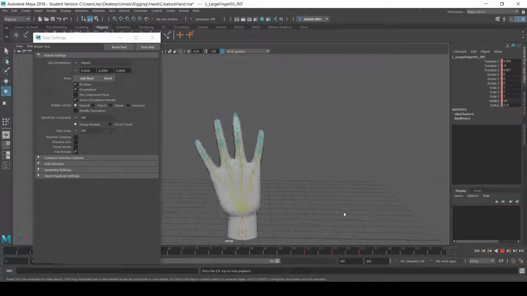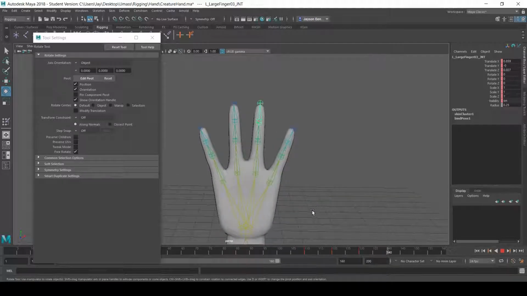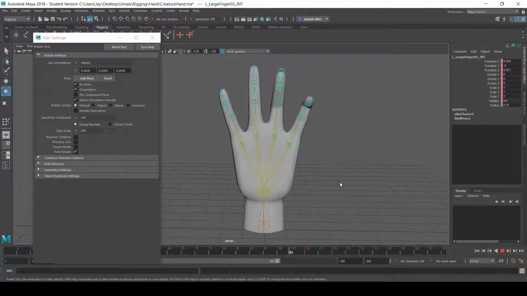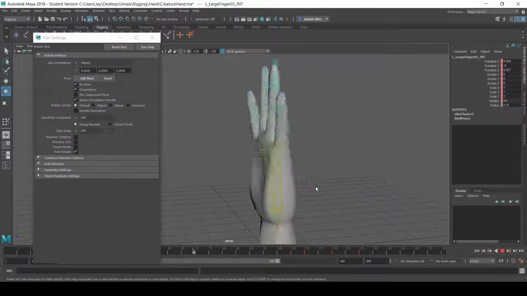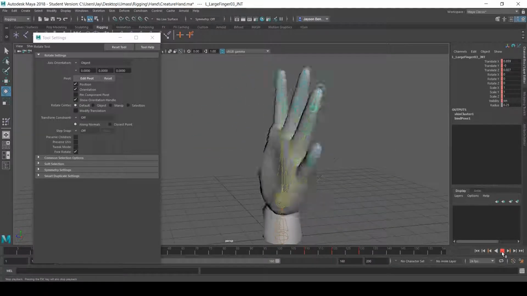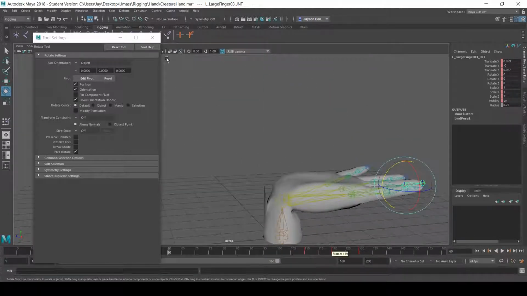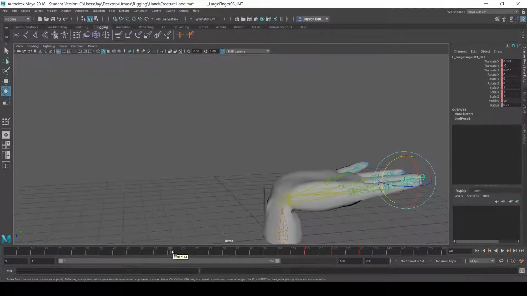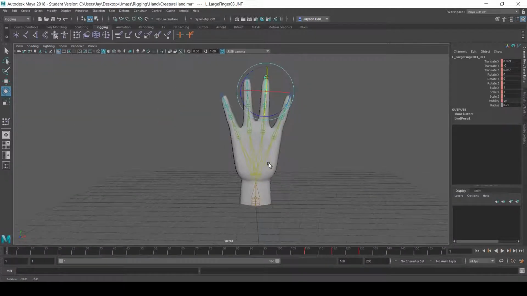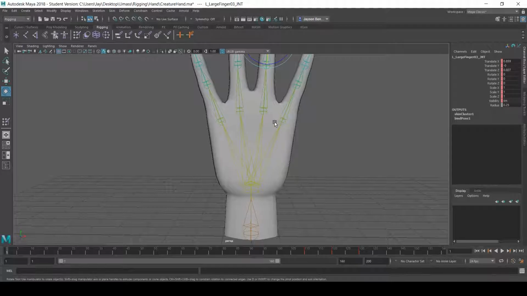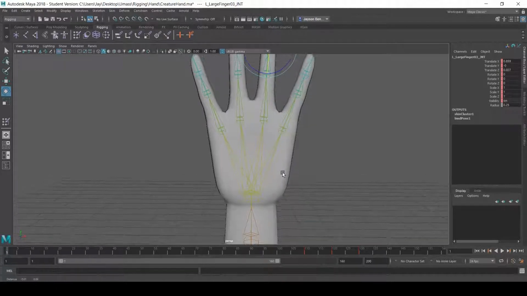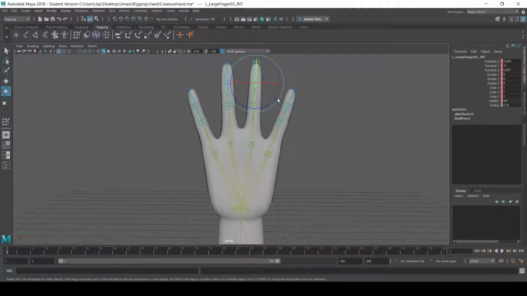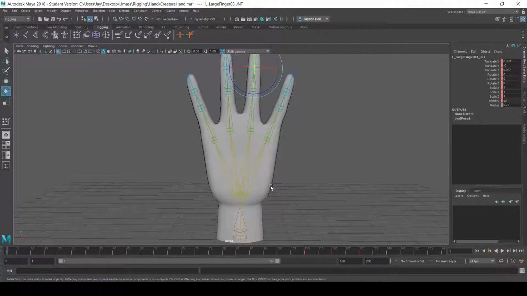So as far as the deformations go, most of these are pretty good. So what we got to do next, okay, and it's part of the reason why it was important to just put that key down originally, so we can just go right back to this original state here.